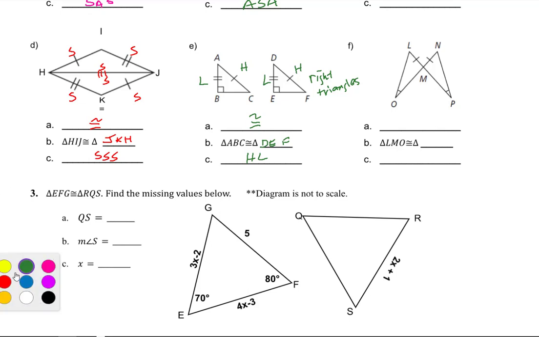And if we look at F now, we get the vertical angle there at M. LMO is congruent to NMP. And then we have the two sides marked as congruent. And then we have the angle side as our pattern. So those triangles are going to be congruent by side angle side. If we're going to go L to M to O, we have to go N to M to P to name the congruent triangle correctly.